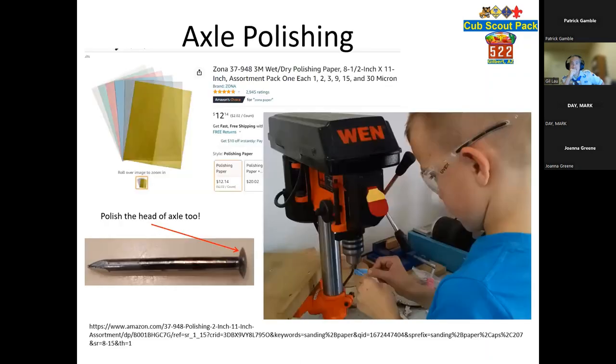For polishing, a lot of guys use 600-grit wet sandpaper. I saw a Pinewood Derby kit where the last stage was a diamond powder around 7,000 grit. I bought polishing film from Amazon — used for polishing telescope mirrors — at one micron, which is roughly 25,000 to 27,000 grit. One pack for about $12 cut into strips has lasted me five years. Use it wet. You'll get a polish on that nail you wouldn't believe. Don't forget to polish the head and the shaft where the wheel rubs.